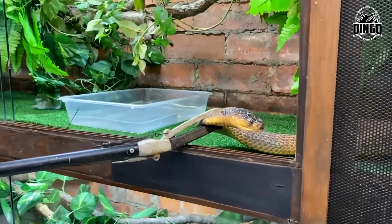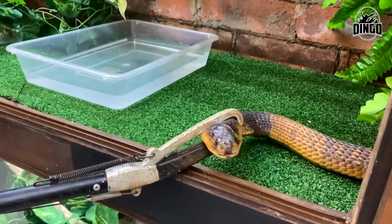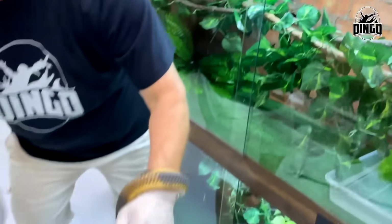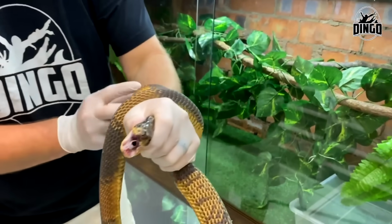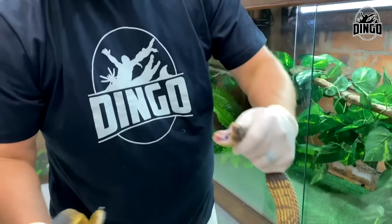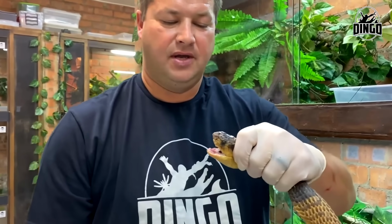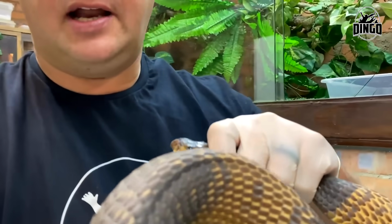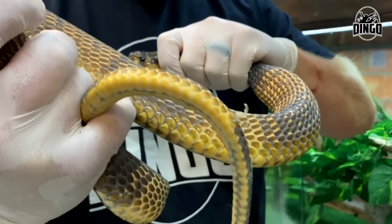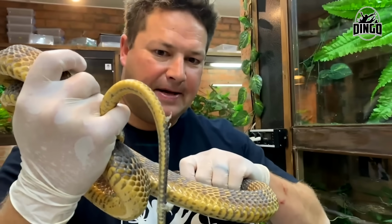They're quite difficult snakes to neck, because you can see their neck and their head is almost the same size. That's what I don't want, is them pooing all over me. Look at that. There we go. And this is a banded snouted cobra. He's just knocked his nose on the glass as he was going for me before I opened. But look at that guy. Look at the coloration. He is about to shed his skin. That's why he's got a dark color. Look at some shed coming off on his tail there. He's a beautiful orange and black underneath the shed.